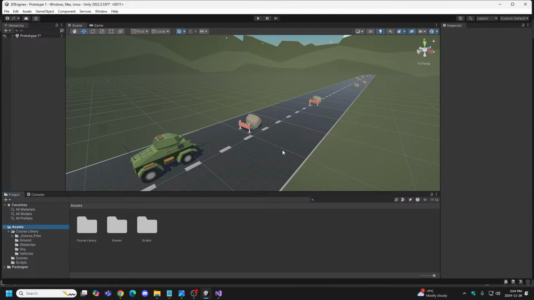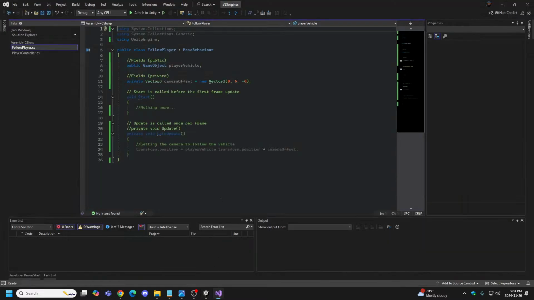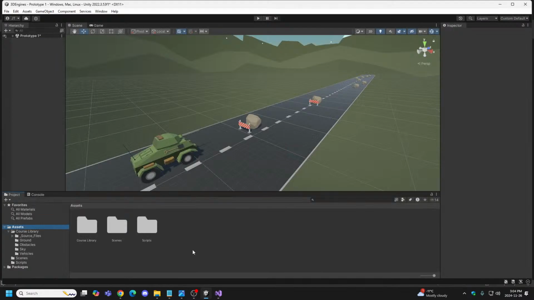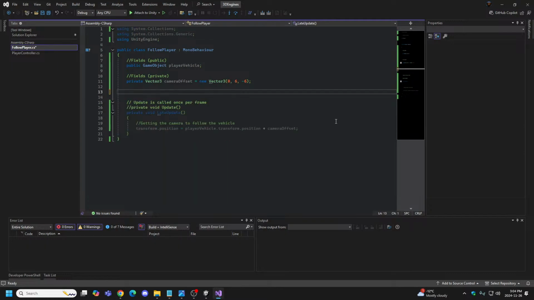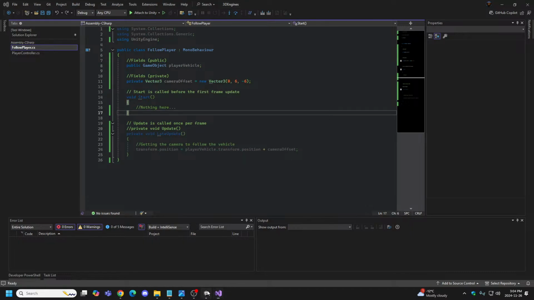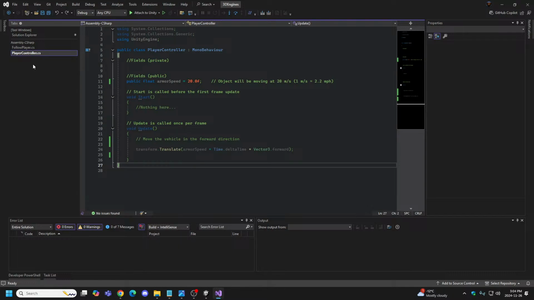Okay, so we're gonna continue. Where are we at here? What have we done? Let's recap. We got our camera to follow our vehicle. That's good. Awesome. So that's the code for that. The green part's all notes, guys and gals. Technically, we don't even need this. We could just delete it, but whatevs. No reason for it to save, no changes.